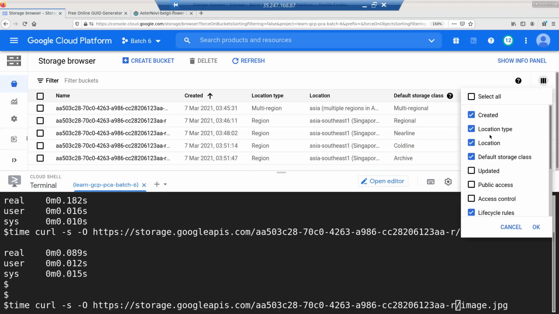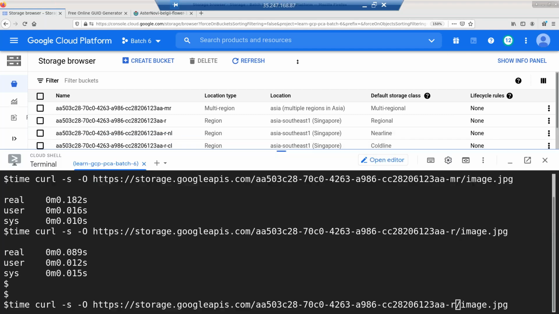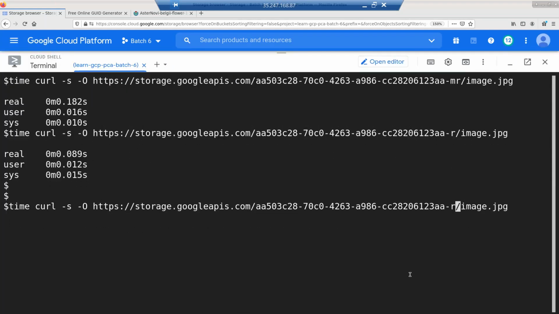To remove the created date for a minute. -r and -l, just add those things and it should be all good. Minus nearline, this is an important thing. Region, multi-region, okay, the time it takes was acceptable. Nearline, which is a long term, let's see how long it takes.